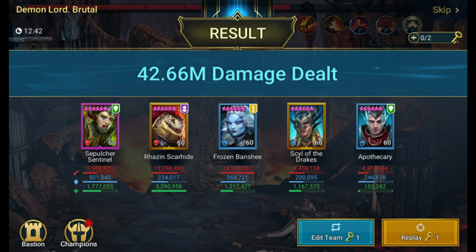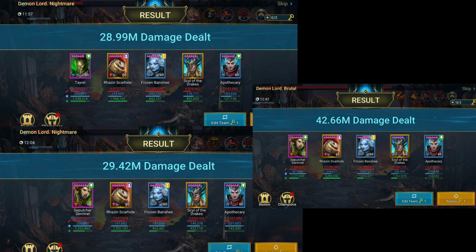And here's a Brutal run. This team here is capable of giving you the top chest on Nightmare difficulty with 2 keys and 1 key for the top chest on Brutal difficulty. So let me talk about the team composition a little bit here.